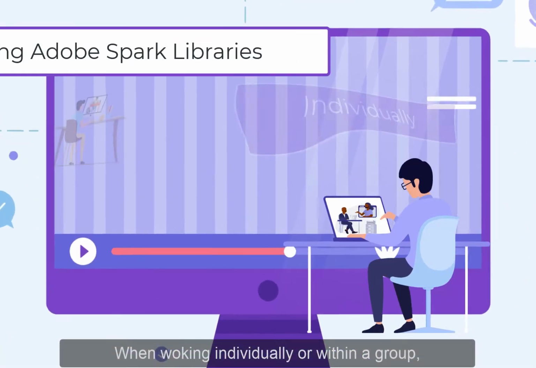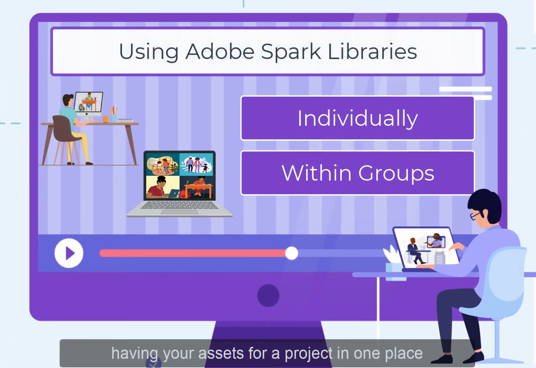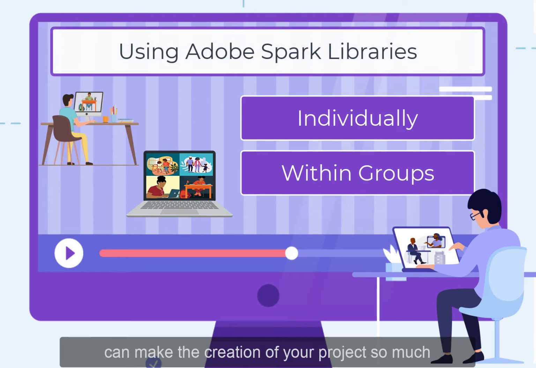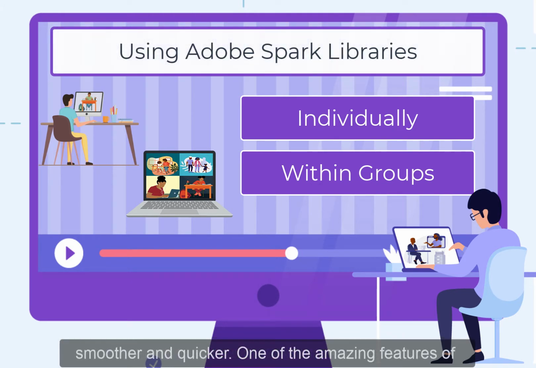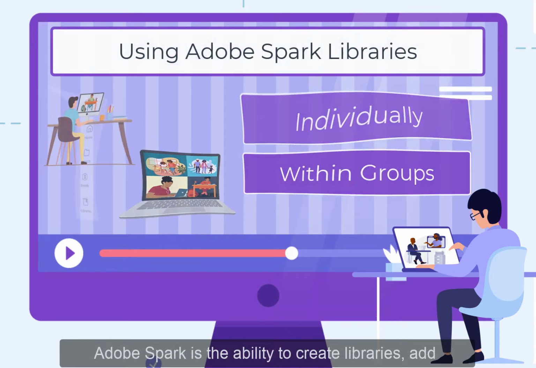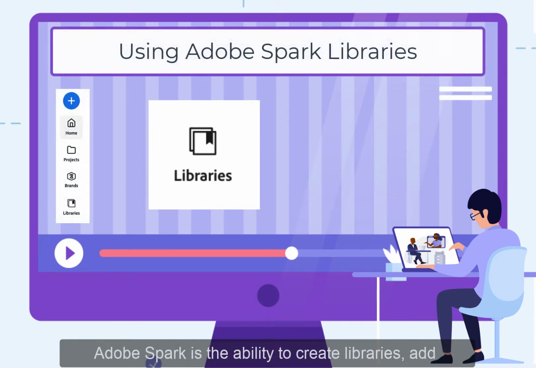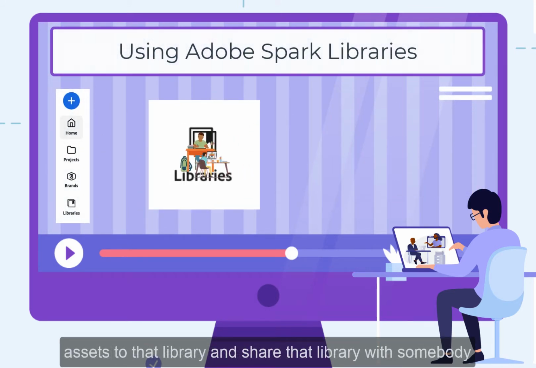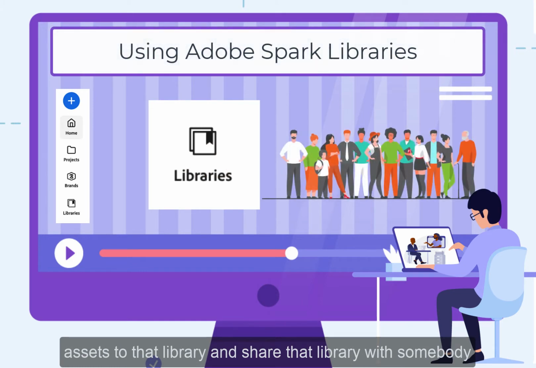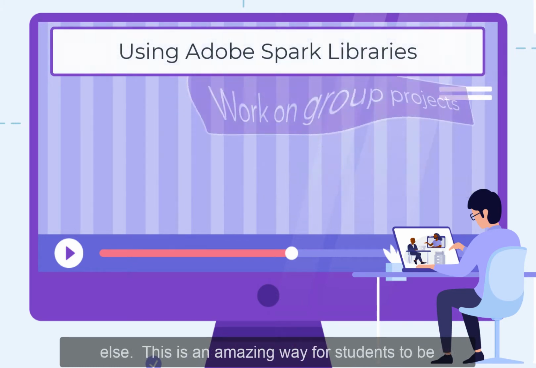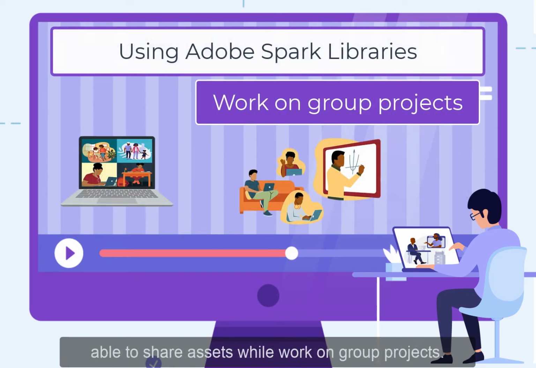When working individually or within a group, having your assets for a project in one place can make the creation of your project so much smoother and quicker. One of the amazing features of Adobe Spark is the ability to create libraries, add assets to those libraries, and share those libraries with somebody else. Now, this is an amazing way for students to be able to share assets while working on group projects.